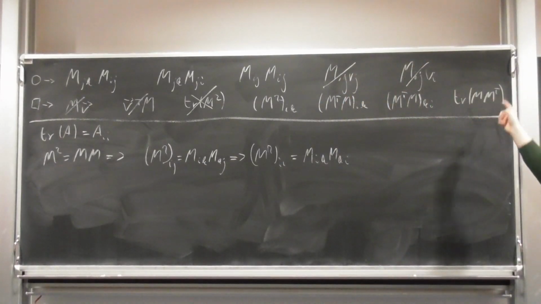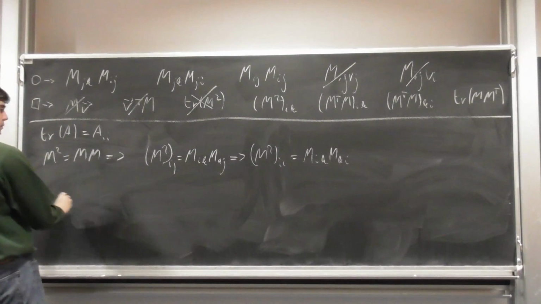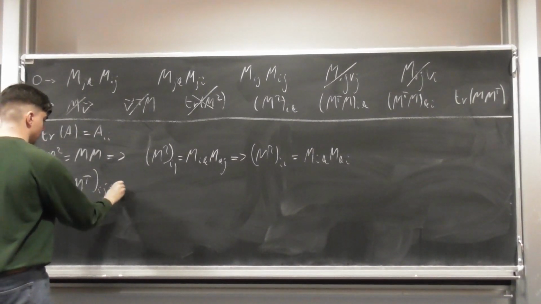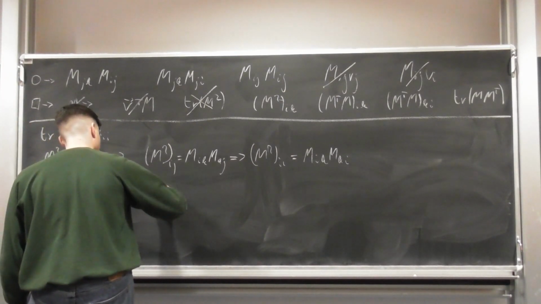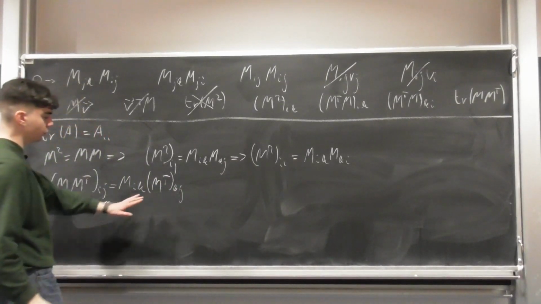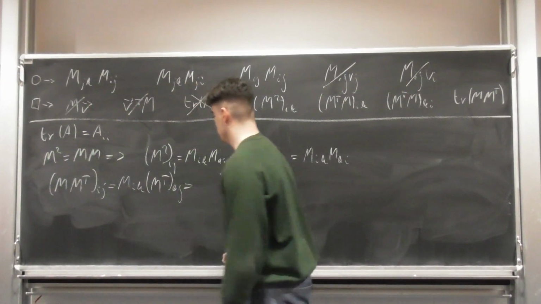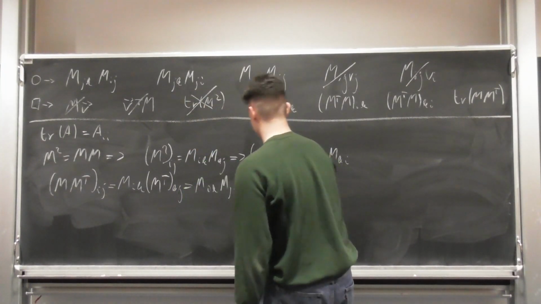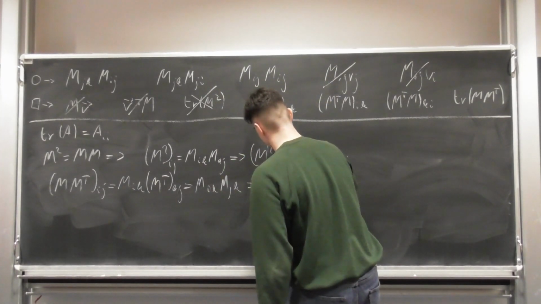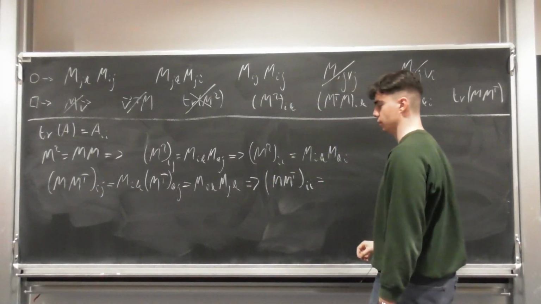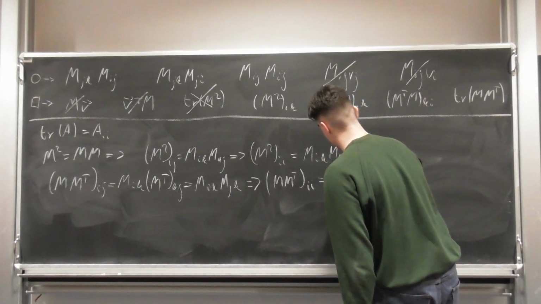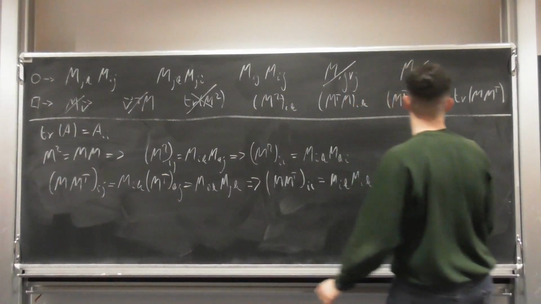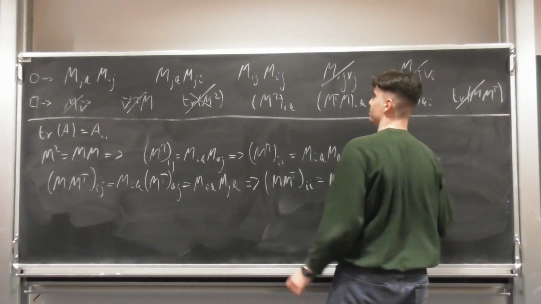Okay, what about the trace of m m transpose? Well, m m transpose has entries right here. The ijth entry of this is equal to m_ik m transpose_kj. But I already told you what the kjth entry of m transpose would be. We just switch the indices. That'll give us m_ik m_jk, which tells us that the ith component of this is equal to, instead of j we write i, so that'll be m_ik m_ik. Is this anywhere on the board? Yes, it is, where i is the same, but k has been replaced with j, another dummy index. So we've seen that this trace can be written in this form.